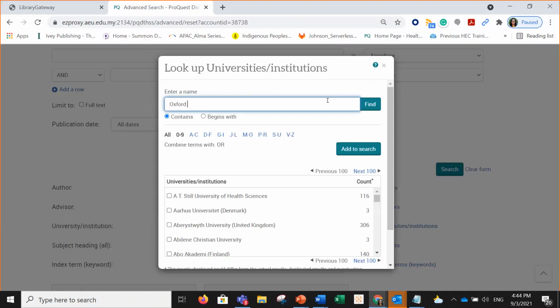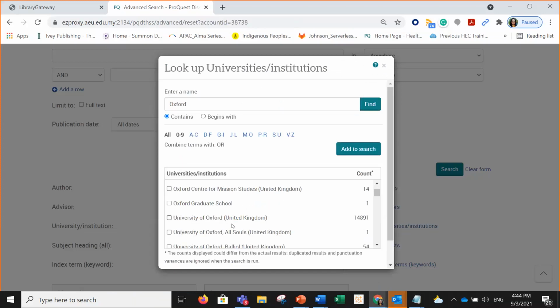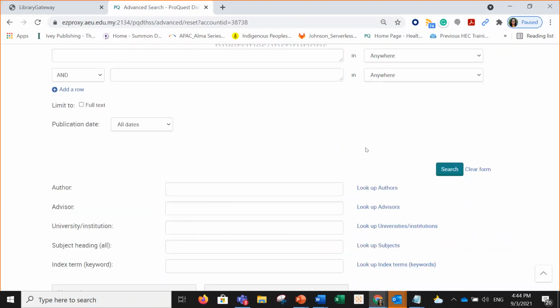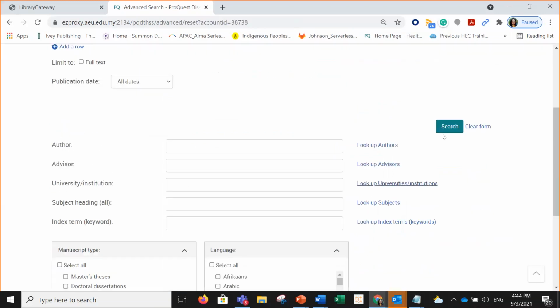So for instance, you probably want to look up the University of Oxford and see what is their research that's relevant to social sciences and arts and humanities. Okay, I think I did not select it.